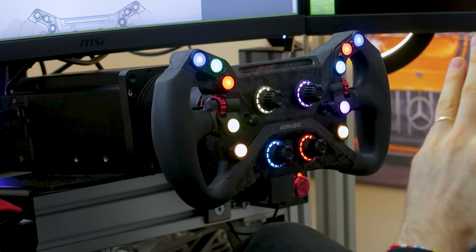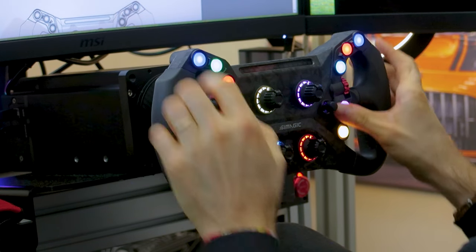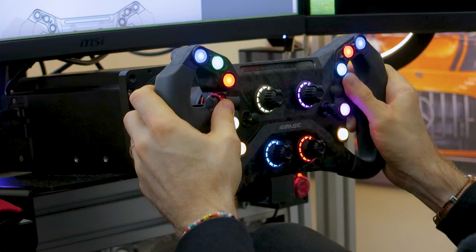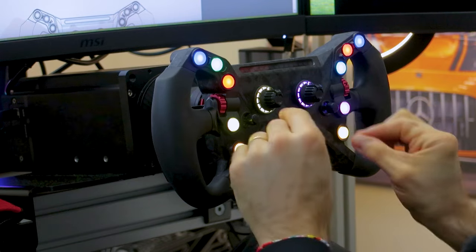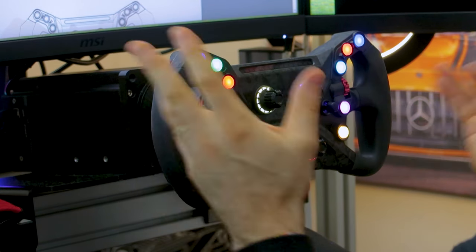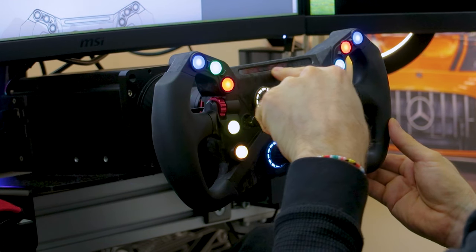So what's on the steering wheel? Actually, there's quite a lot when you think about it. There's 10 customizable RGB buttons here. We have two rotary thumb encoders. We have two of these seven-way funky switches. We also have four of these 12-digit rotary encoders. And to top that, we have 15 of these LED RGB lights.